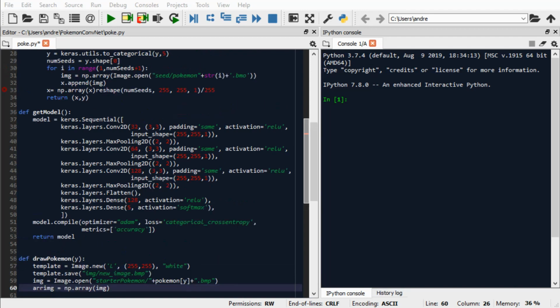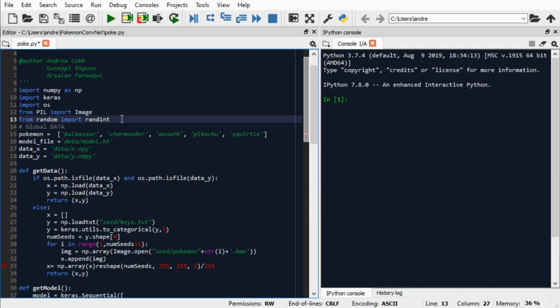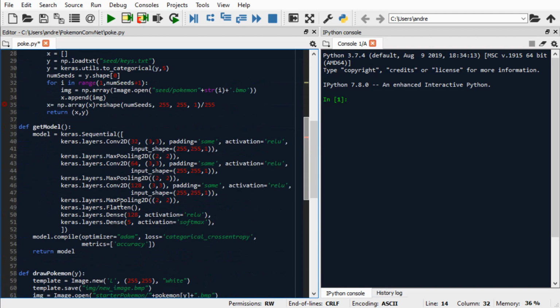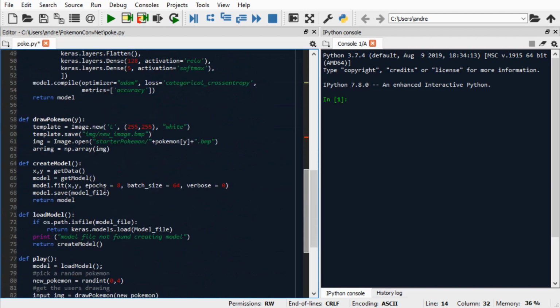So let's go grab that import, matplotlib.pyplot as plt. What were we?